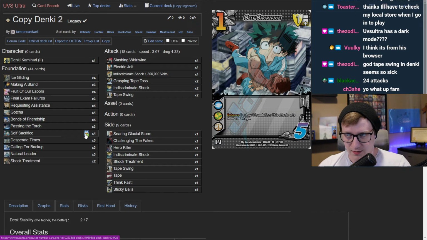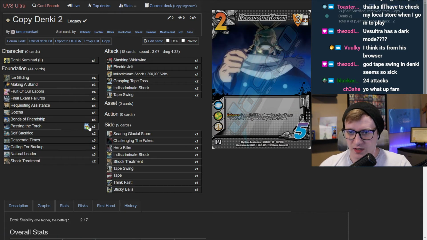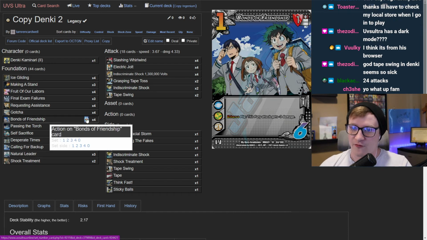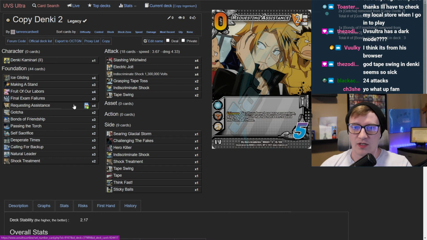That was for the lows. I like balancing the lows. Love that. That is a sweet 2 of. Passing Torch is also going to be a 2 of. If you feel like you're still not drawing your attacks after we reduce our count, you can increase this card up by 1. Bonds of Friendship is going to be a 3 of. We just got to cut all of these cards down.